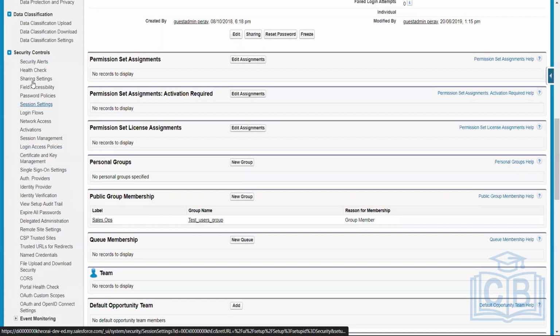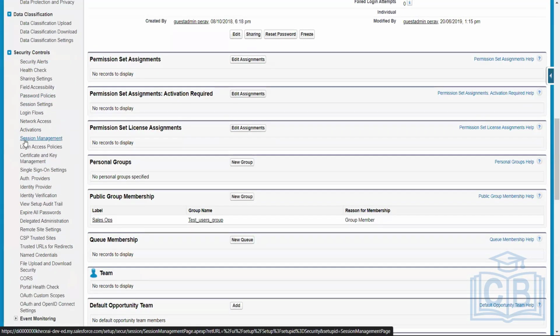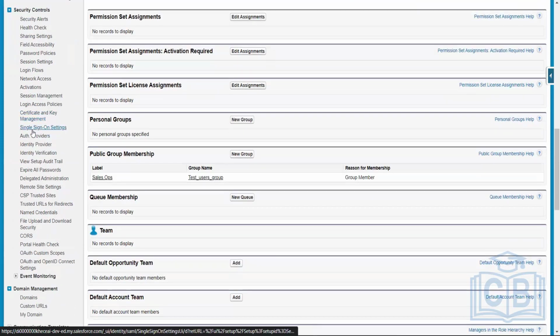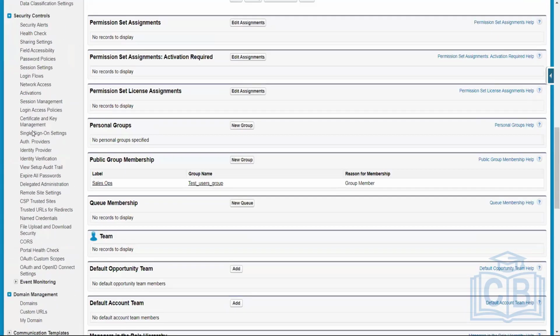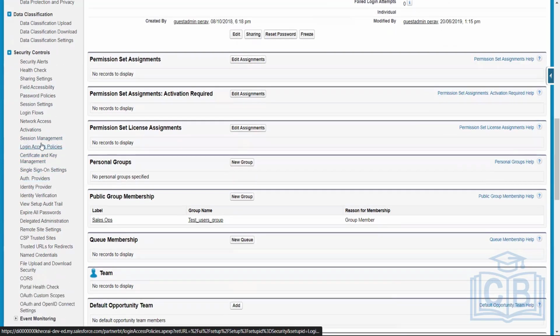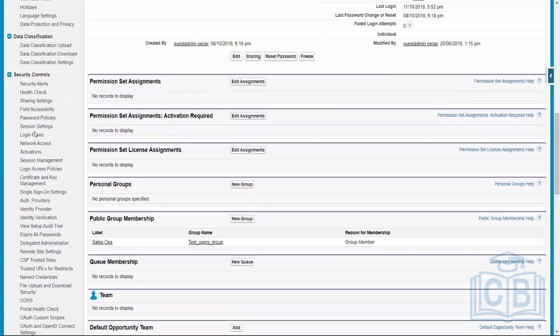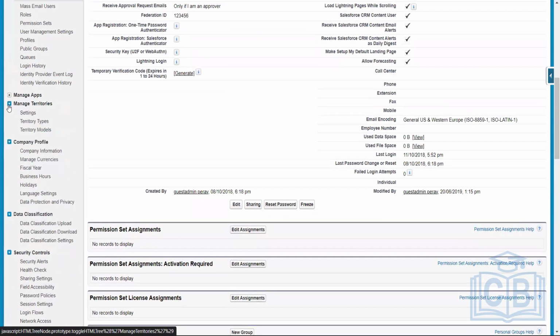Even security controls could be changed also. I'm not sure, but based on edition to edition, I'm not sure exactly how the security controls and the features, whatever they defined by Salesforce, that could be changed again. As of now, these are security controls, where we use only the major things, like policies. First one, sharing settings, field accessibilities, password policies, and single sign-on, as I said. These are all the major things. I will be giving all that information, each and everything. That could be helpful for you.